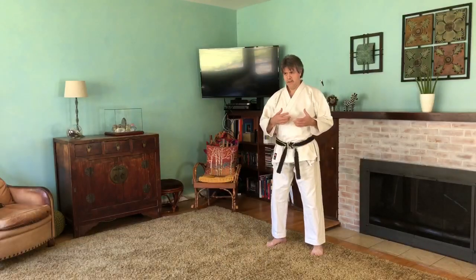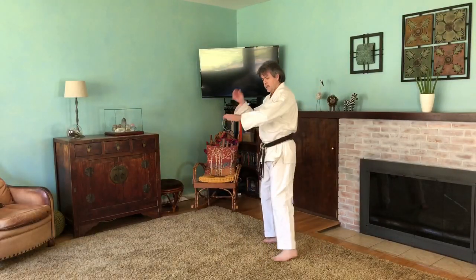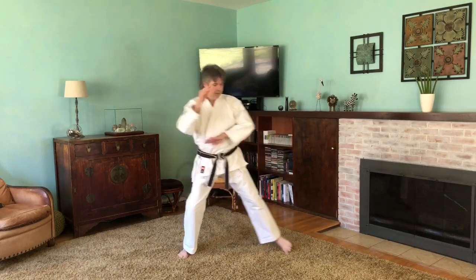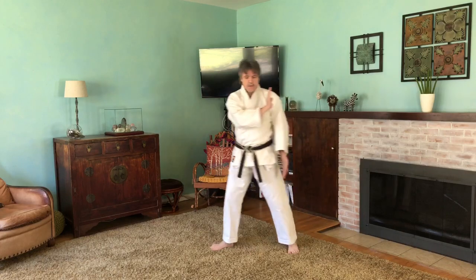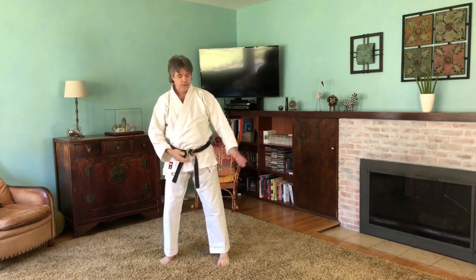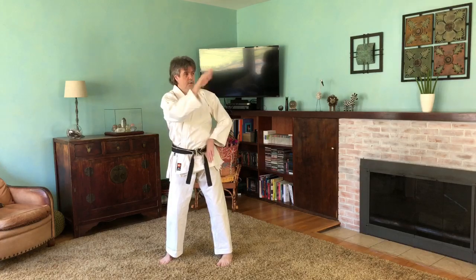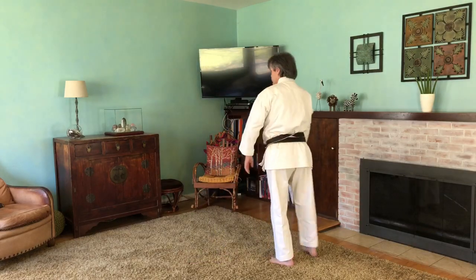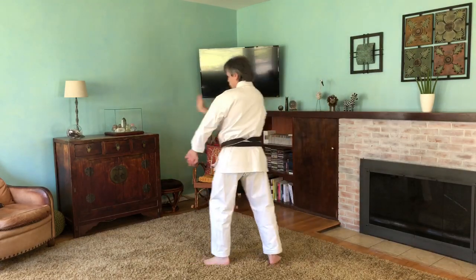All right, so the next sequence in the kata, we're actually doing this position here. So if you watch from this way, I'm going into here like this. So you imagine somebody kicking you. You could be blocking the kick, it could be a roundhouse kick coming to your head, so you're covering the whole body here by using both hands. So it's actually this way, one, okay? So if I do it from here, it's one, and then we step in, two.